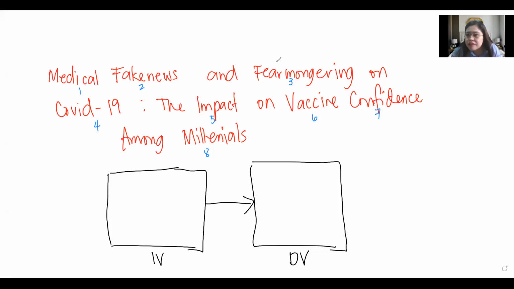Okay, let me see. Impact on vaccine, ma'am. Impact. Who was that speaking? Sorry, I can't see. Sheena, po. Okay, sige. I need to keep track of your names for your recitation, because that is a big part of the grading system. Impact on vaccine confidence, Rani. Vaccine confidence. Impact on vaccine confidence among millennials. Okay.